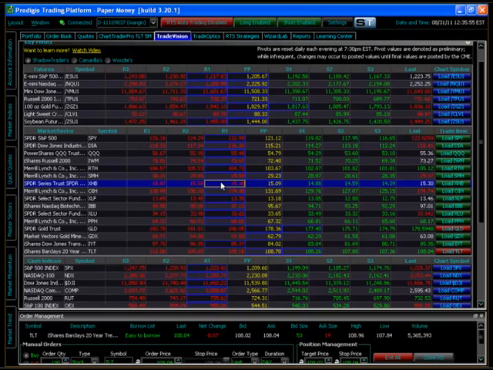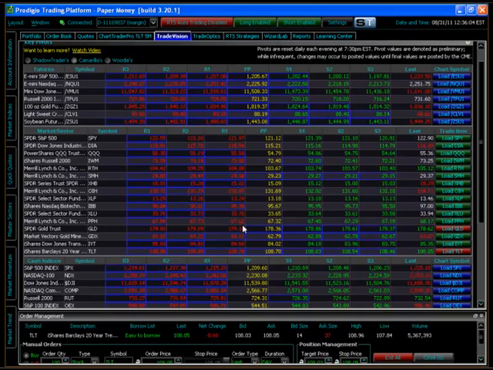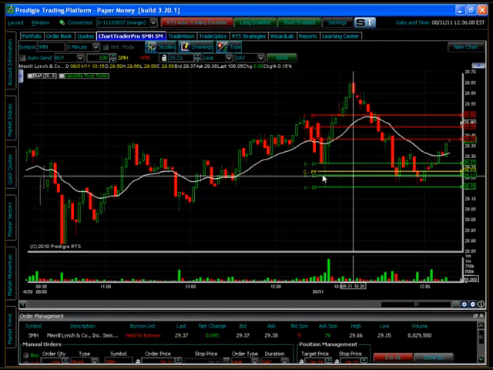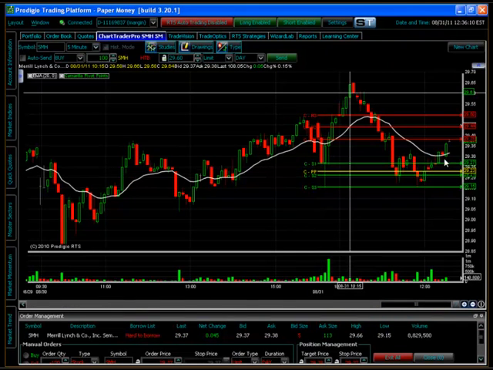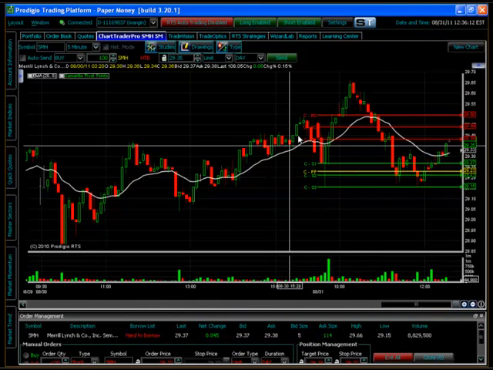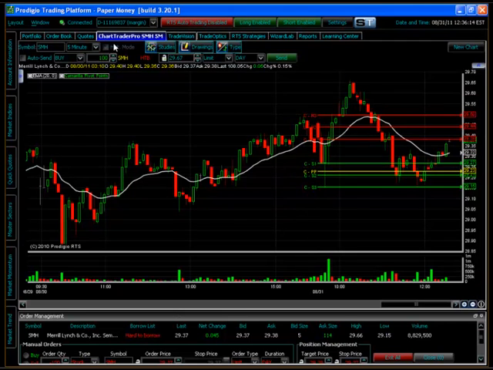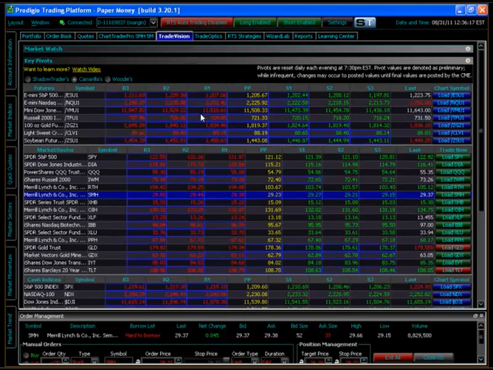See, look at XHB. That hit R1 on the Shadow Trader. It did not hit R1 on the Woody's here. But you can just toggle between these, and Camarillas is obviously a lot more tight. Let's look at SMH here. See, these are a lot more tight. The trading activity really bounced around, and it broke through all these levels. That's how you can take advantage of key pivots.